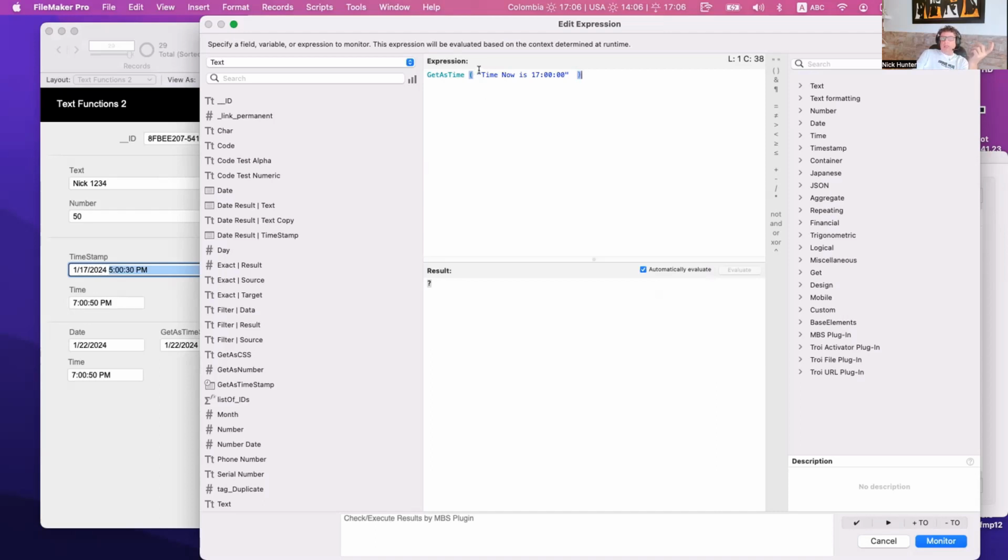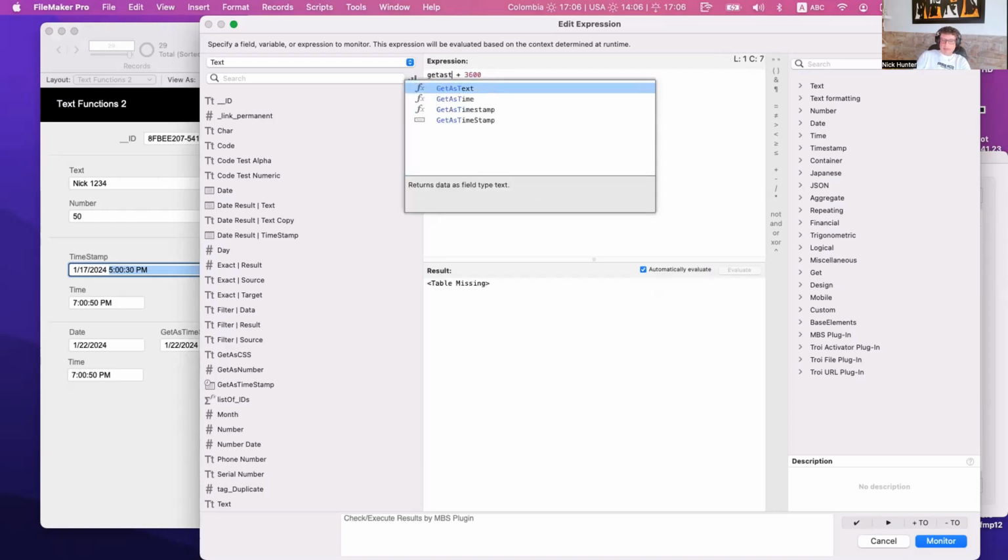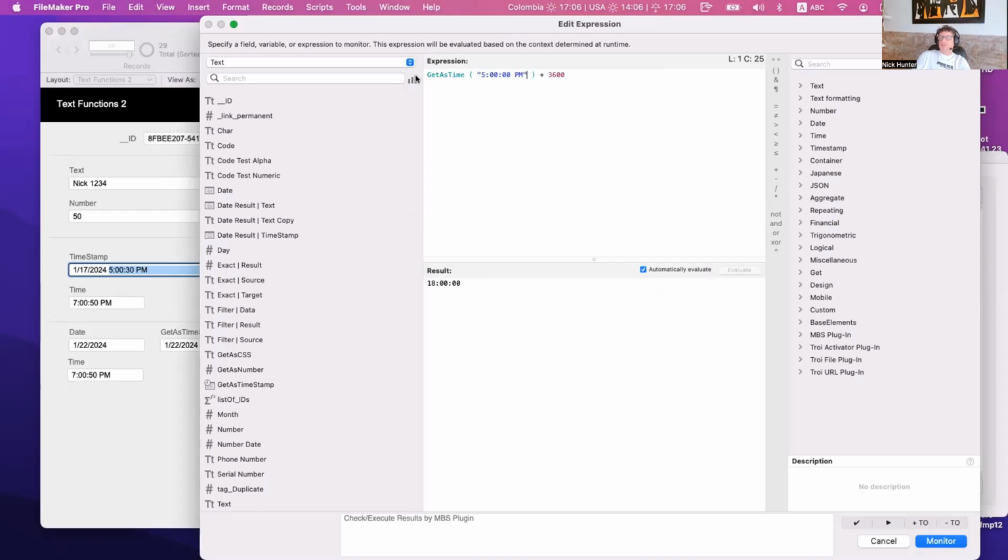Or if you have a piece of text like this, let's put it in US format. If you have a piece of text like this and you want to add 1 hour, it doesn't work. But if you have a piece of text like this and you say get as time, now it works, right?